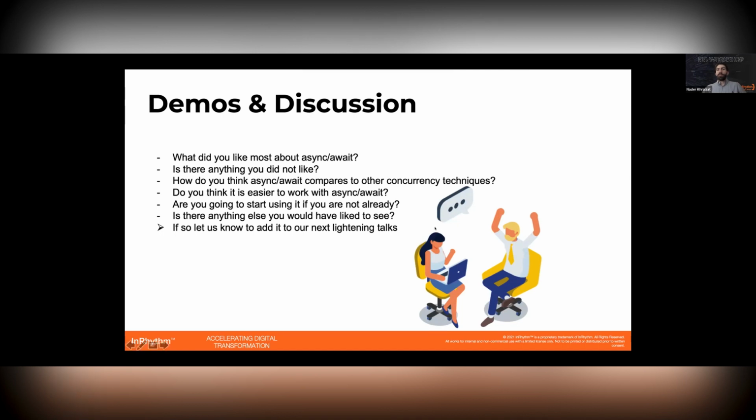Okay, so then if you are not using it, is that something that you see yourself leveraging and integrating moving forward with anything that you're building? Yeah, I personally definitely prefer async await, but like we mentioned previously, there are limitations.